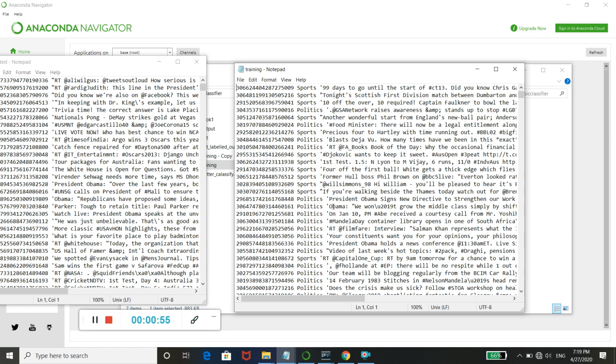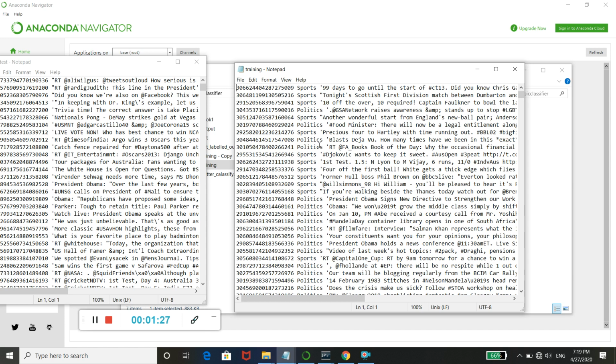For example, if it is something to do with President Obama kind of news, it is politics. And if it is something to do with Nathan Law and Murli Vijay and runs and all that kind of thing, that news belongs to the sports category. So basically it's tweet classification with primarily two categories, namely politics and sports.